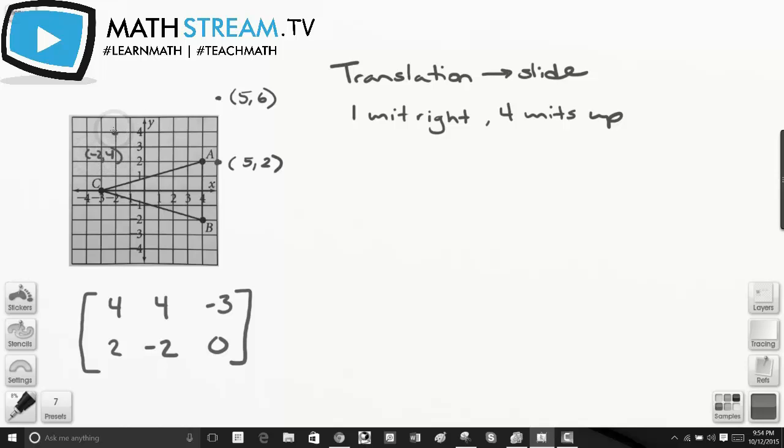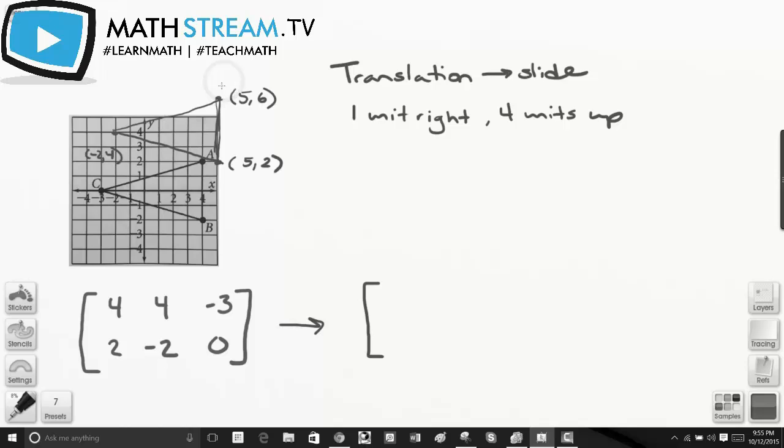If we connect the dots, we moved each point separately, but we get a figure that has been translated or just slid 1 unit to the right and 4 units up. And that's that. That's all that there is to this, geometrically speaking. Now, the instructions for your homework asked you to take this and write the answer as a matrix. So I will do that. I'm going to write it in the same order that we did before.